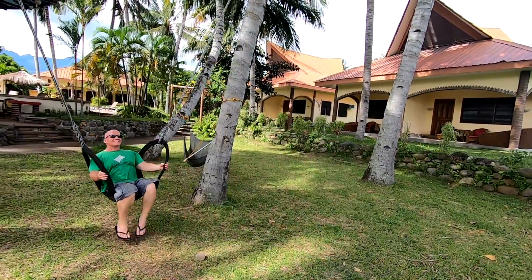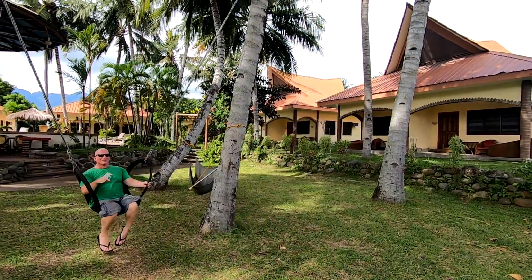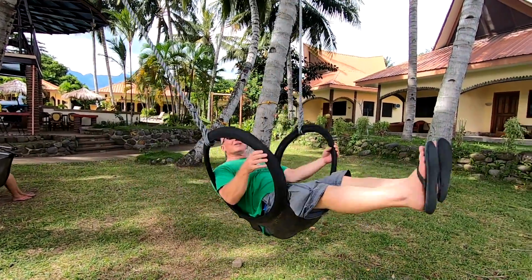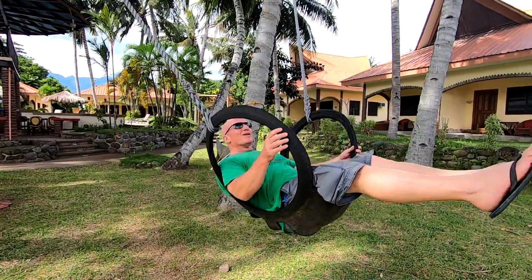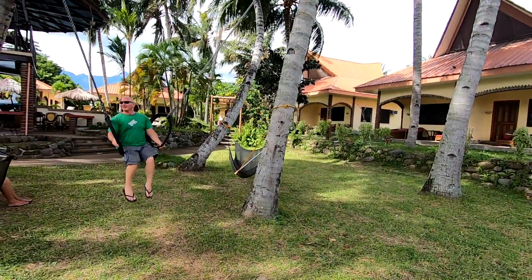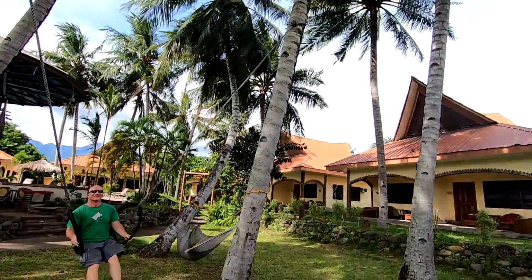This is nice. And we got the clouds starting to part up here, so we might be getting some sunshine. Yeah. And this is Amihan, which is the best time of the year to be in the Philippines. Usually it runs like December to February, so you get like two or three nice months. And the rest of the time it's just too hot. Look at the breeze.